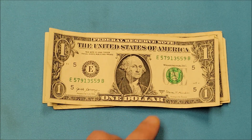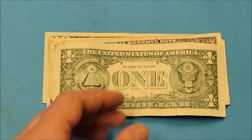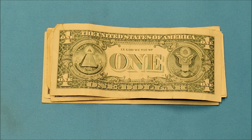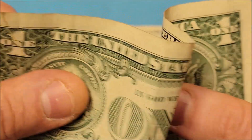The newer, like 2017 on, I noticed have a little darker black ink to them, or dark gray. I think it's really considered a black. But anyway, so they're a little more prominent in general as far as the graphics. Now this one's really beat up. It's also been wet. You can tell from the discoloring around the folds there.